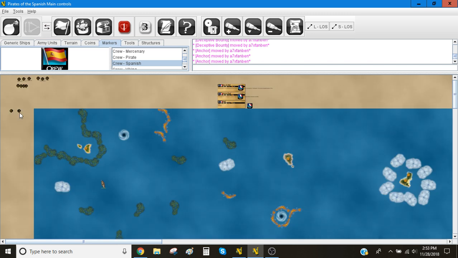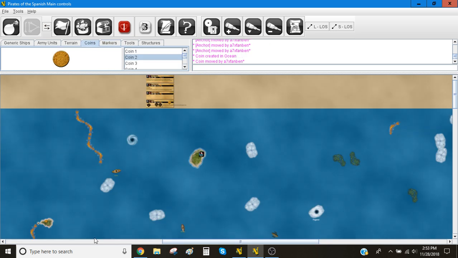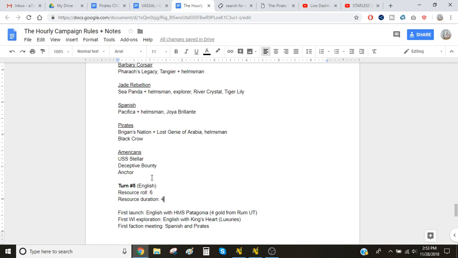Alrighty, that concludes turn number 5. This is session number 8. That was turn 5, and I gotta decrease the resource counter. So 2 turns left until the next resource change. That's mostly only relevant to the English and maybe the Cursed. But anyway, let me make sure I got this recorded. And then I gotta start recording the resource rolls and durations for the whole game, hopefully. Not something to worry about quite yet, but anyway.